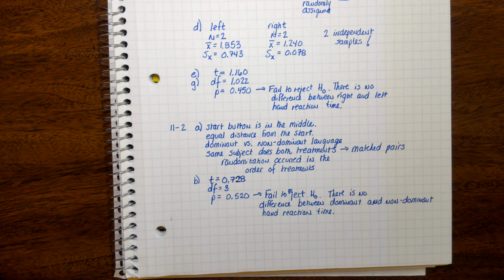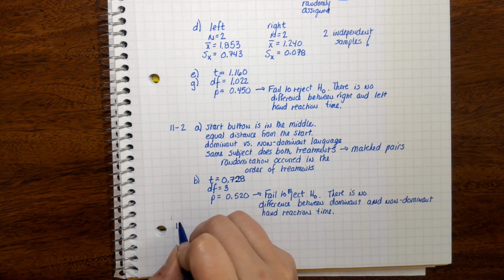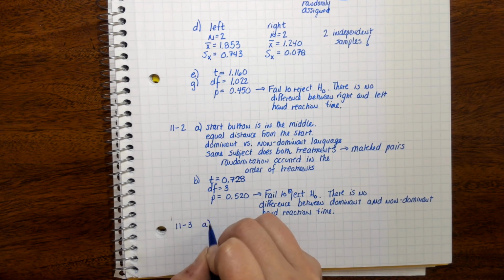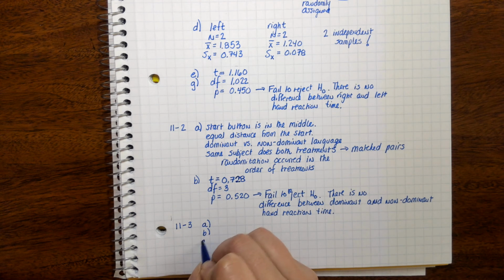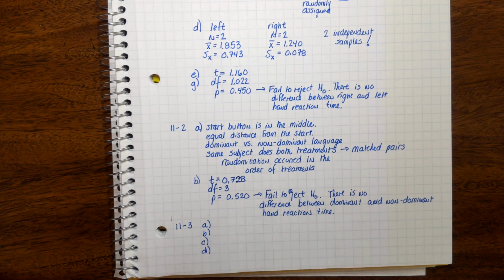Okay, for number 3, what I want you guys to do is pause the video and try to figure out which one of these things is independent and which one is paired. This only has a one-word answer, so you just need to write either paired or independent. So pause the video and then come back for the answers.